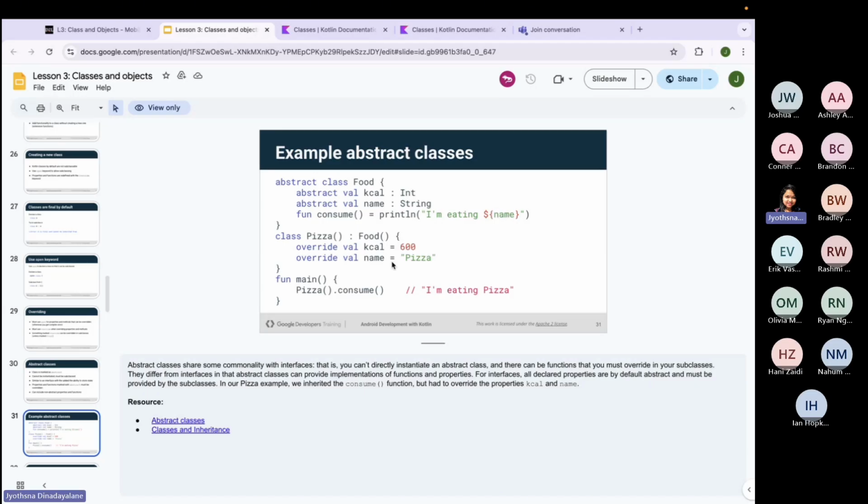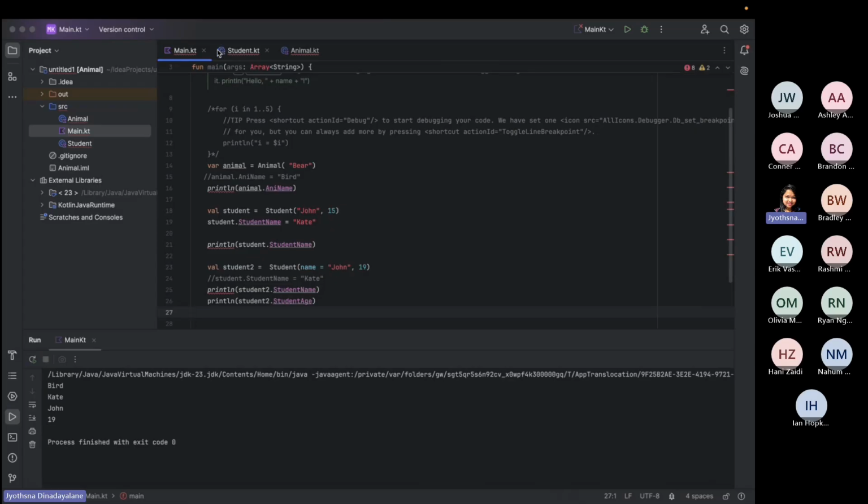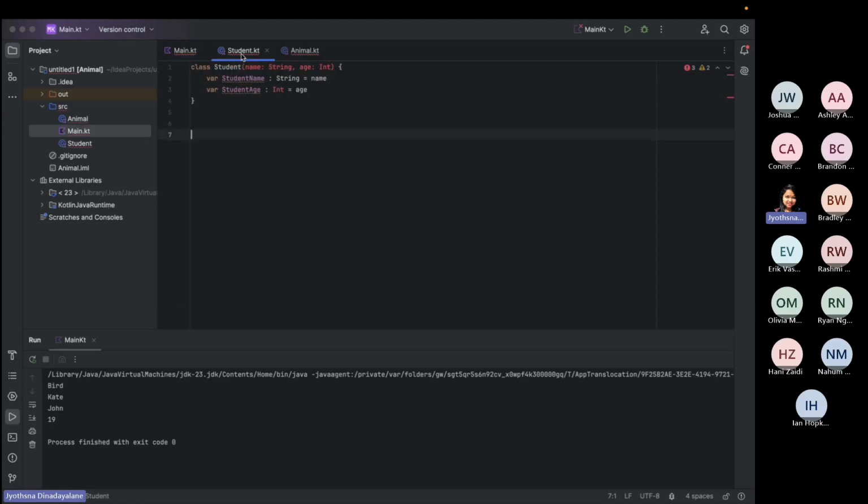Now let's say here the value is going to be a string, right? If you have a pizza, then it's going to be I'm eating pizza. If you have anything else other than pizza, ice cream or something, it's going to be in the main function. Let's say in our example, in the main, if we have name is having fun, if the class is student, it's going to be student is having fun.